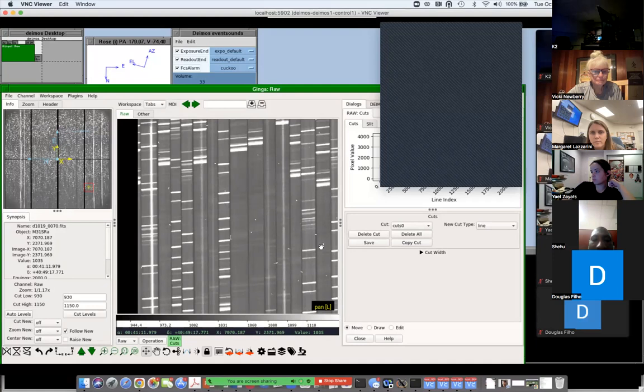And every time these things hit, they're basically compromising those particular pixels. By taking short exposures, it's unlikely that the same pixel gets hit twice or three times or four times. You always want to take multiple exposures and keep them short instead of taking one very long exposure. Does that answer your question?